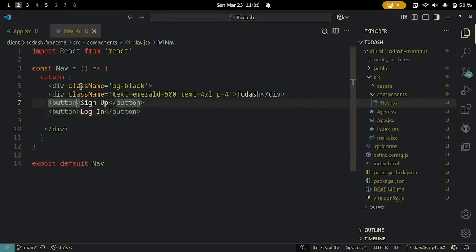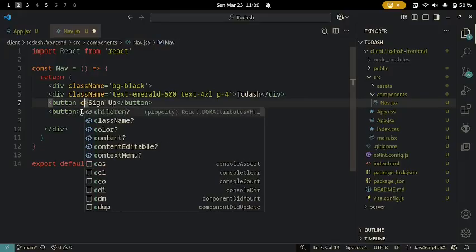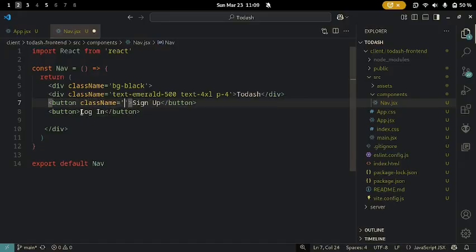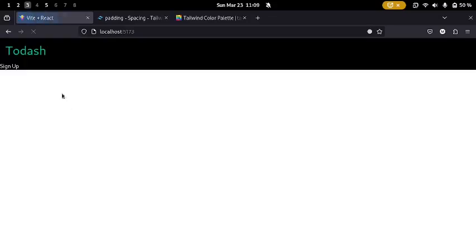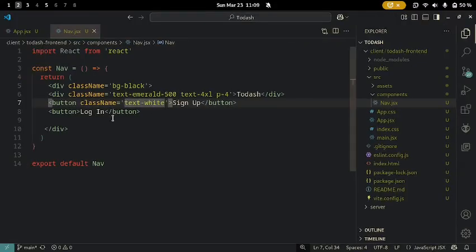All right. So the buttons have been added, although I can't see them because the colors are not proper. So we need to add style to them. So className equal to, let's say, text-white first of all. Text white. So if you refresh, yeah, we do see that there is a sign up button there.